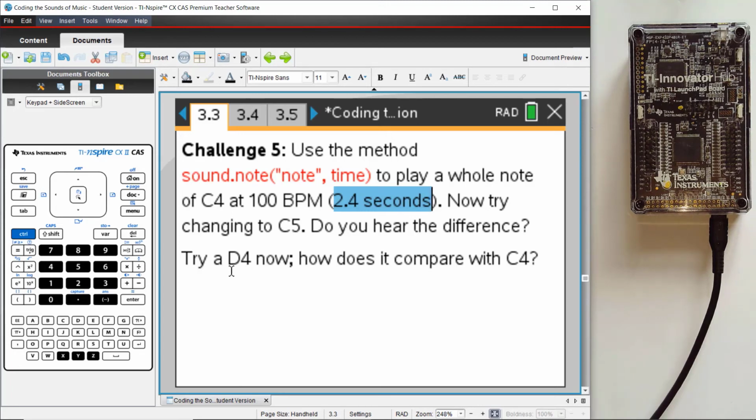What I want you to do is to contrast two notes that are different in the same octave. D4 is just after C4. So take a moment and explore playing different notes and try to understand the difference between the letters and the numbers. That is the note A through G and the octaves 1 through 8. So pause your video now and complete the challenge, then resume the video and we'll wrap up this video.